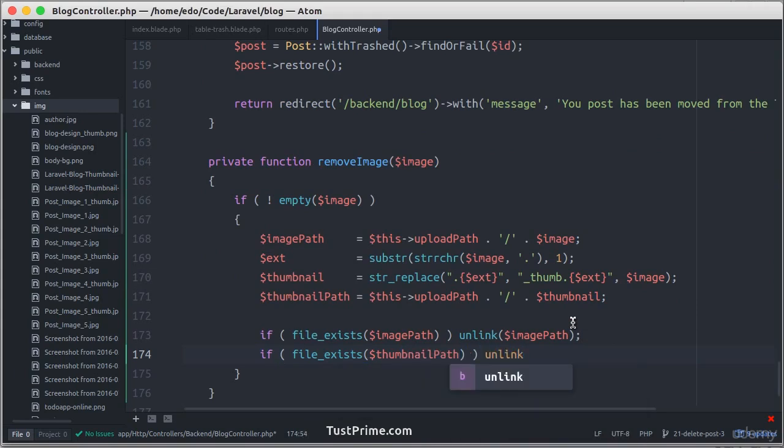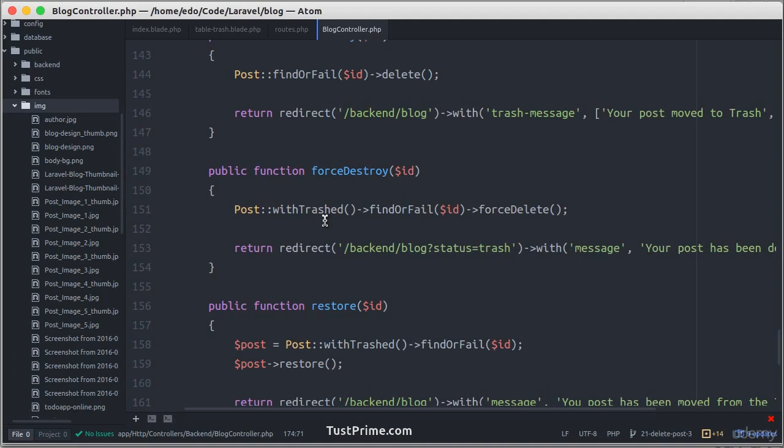Last, remove the thumbnail if it exists. Now we have a new method to remove the image of the post. We'll call it in the force destroy method.